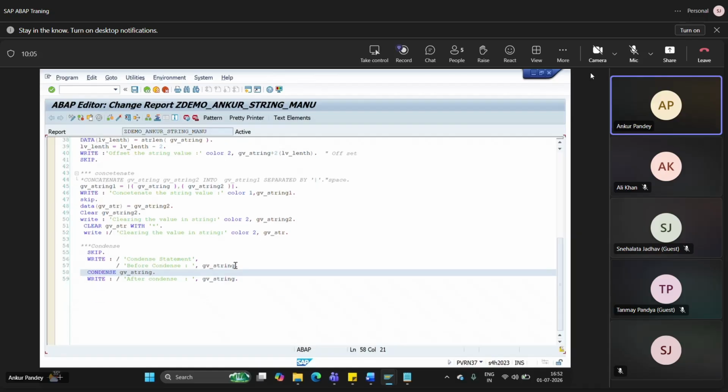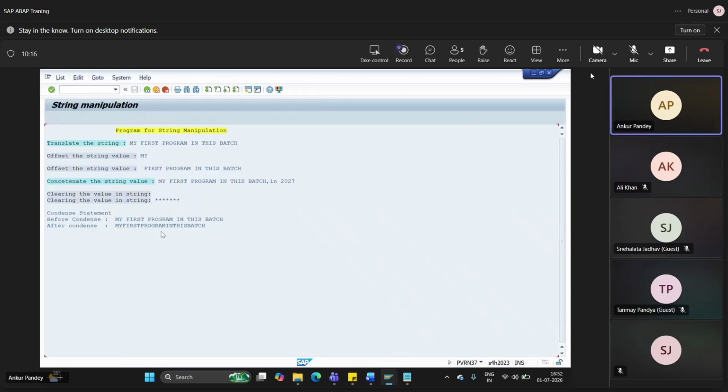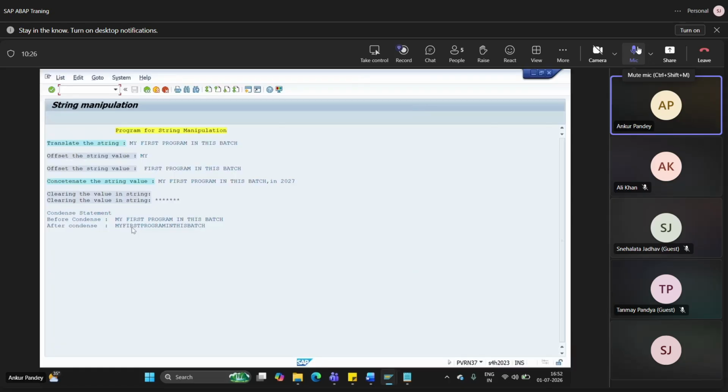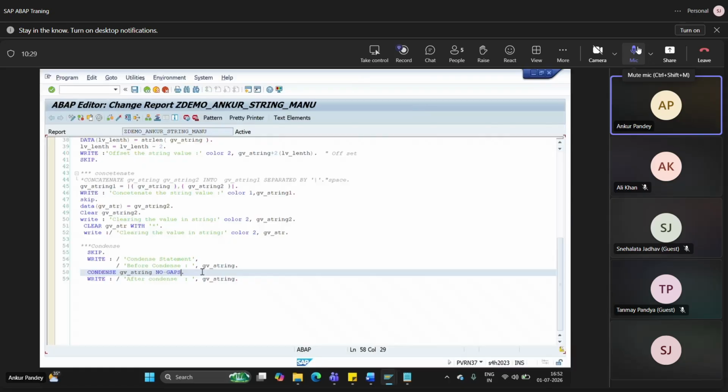Let me do one thing. No gaps. See here. There is no gap, right? Got it? Correct. So no gap, I have told. So like that we can work.